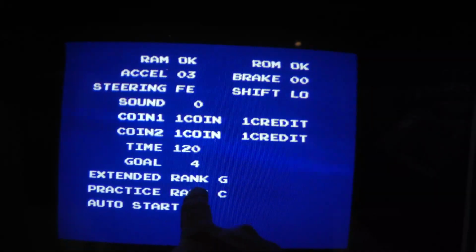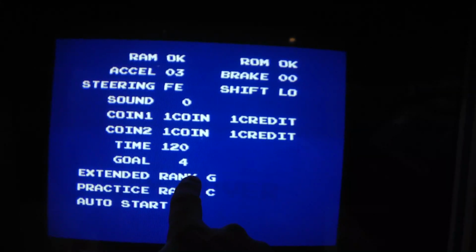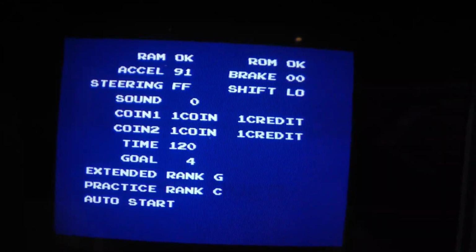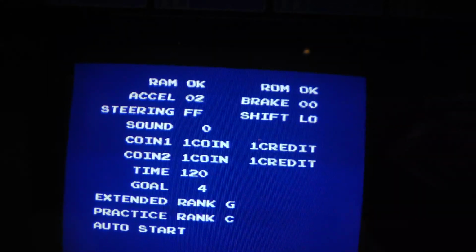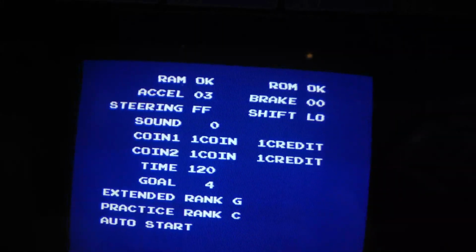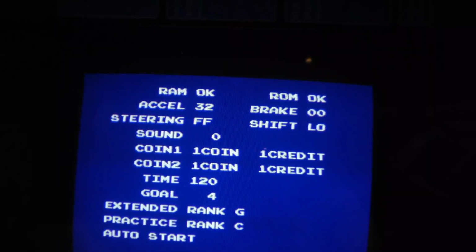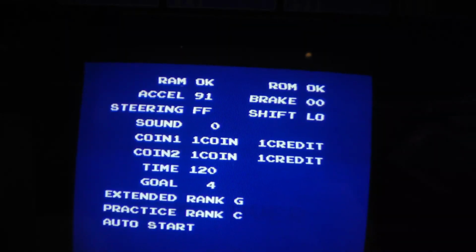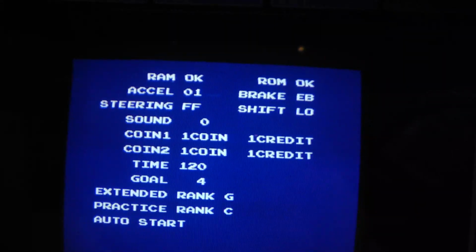The issue I was having is I had my rank G or H will both be 245 miles per hour, 244 miles per hour for extended rank G, and I wasn't able to get to 245 because I don't know why. Maybe because I powered it up in test mode. I don't know. It's working better now because you want to get up to 91. Now, when I had that other contraption on there, I was only getting to like C, D or something like that. And also the brake should go to FF, I think.